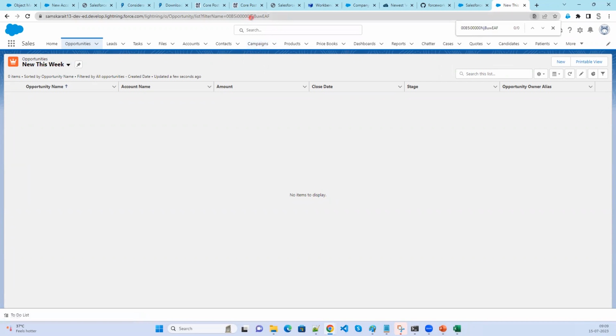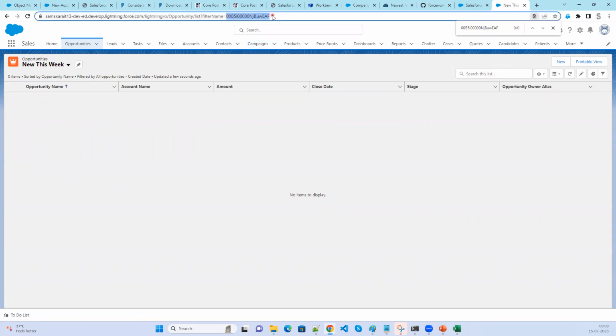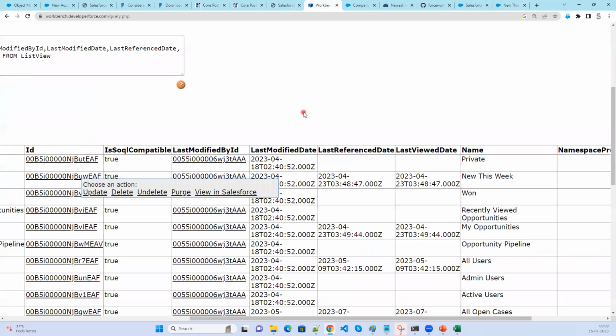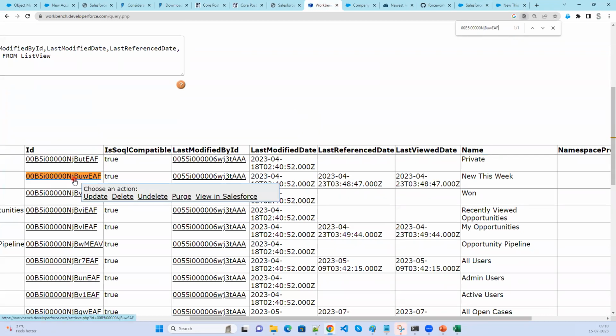It is directly adding this ID, and whatever ID we are getting, both are the same. Control F. So here it is the ID. So this is all the information about the query.